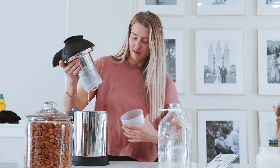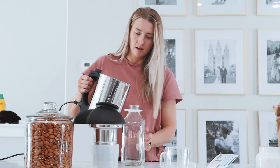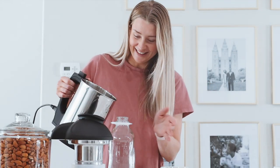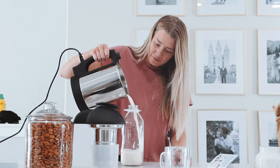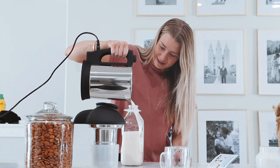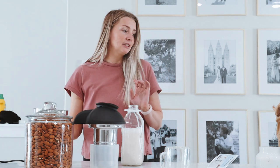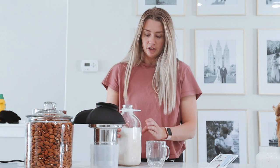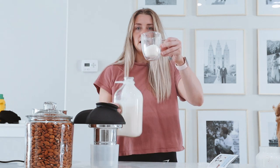You guys, this just makes so much almond milk! Here's the collector — that's so convenient. I'm already loving this so much, this is amazing! Oh my gosh, I am so excited to try this. Here's the true test — I need to taste it because I've been using that other almond milk for 10 years. I've never used another almond milk before. By the way, these are the best mug clock glasses — I'll link them below.